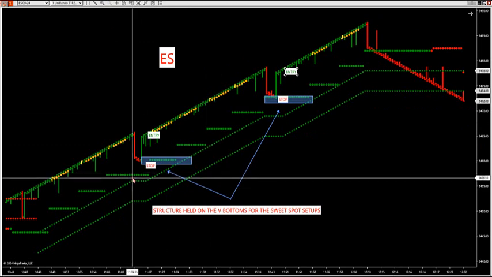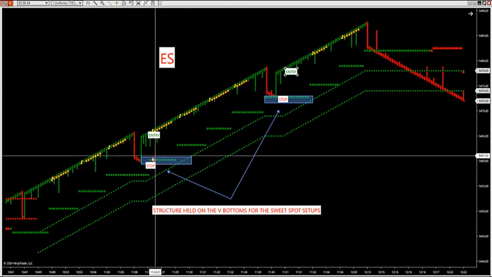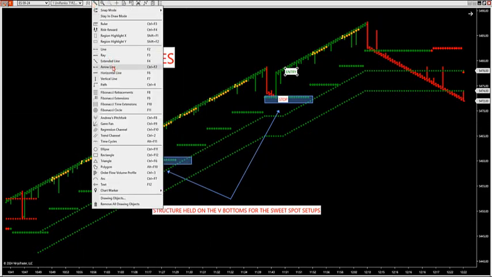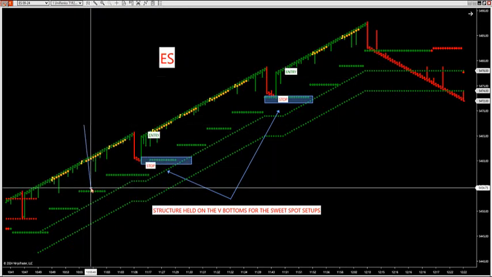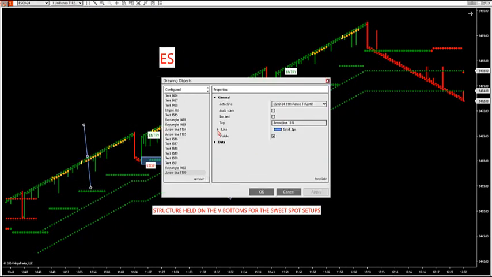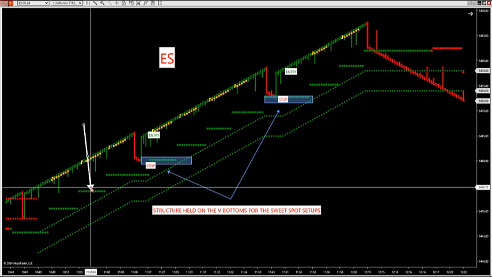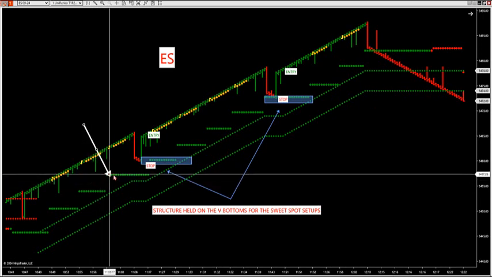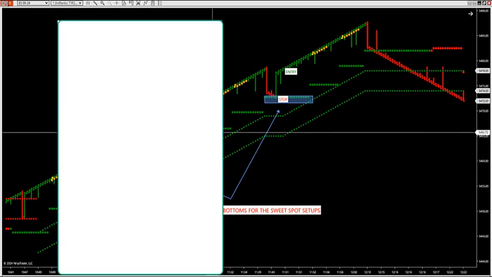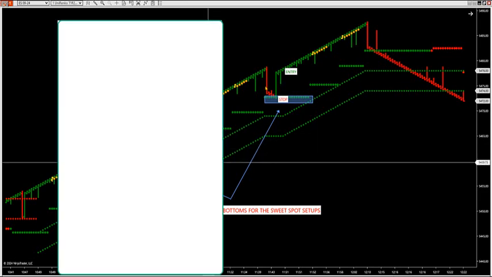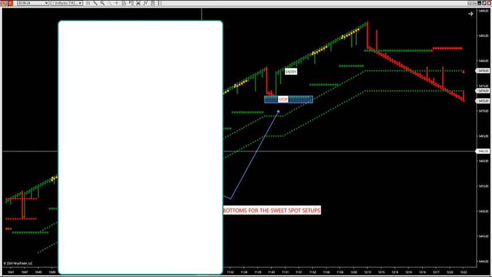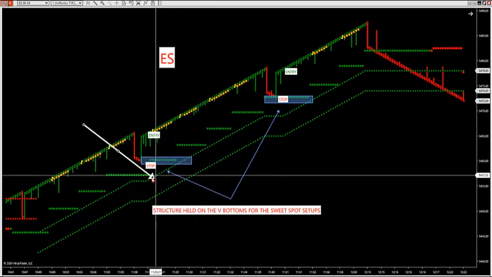So if we have a dual trend filter. Now, these trend filters, if you look at it, this is our proprietary Renko bar type. This is a bar type that we've created ourselves that we've had for years that works very, very well in the market on catching trend. So inside of that proprietary Renko bar type, we have trend filters built into these already. So if they are green, the market is in an uptrend. Then we have our normal trend zone that's been tested for the last 30 years as the best zone for trend on the S&P.